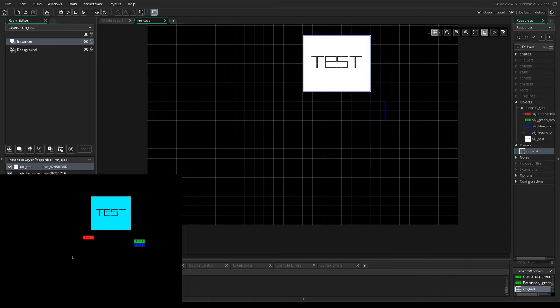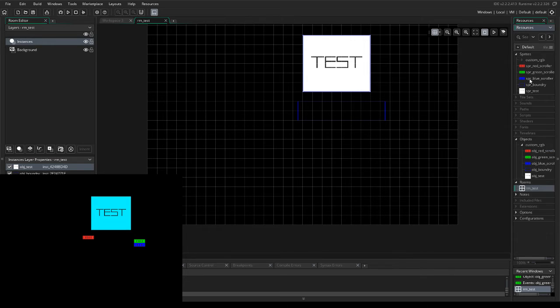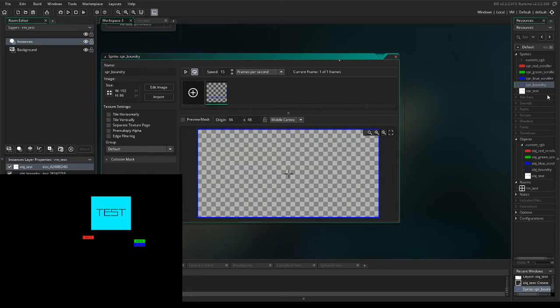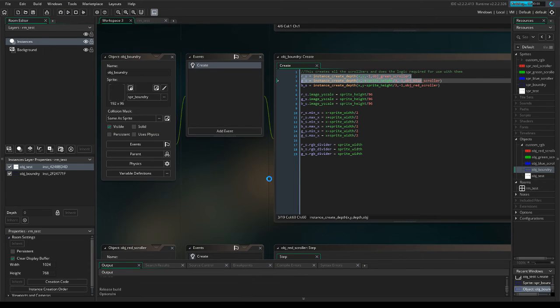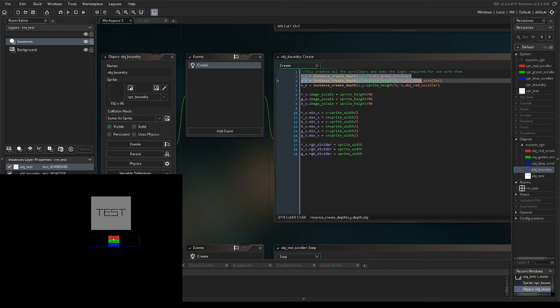And you can draw a background if you wanted to put behind it, or you could even edit the sprite boundary, and then you could make it visible here. Which leads me to the second part. You'll notice that the scrollers do pass, and that's because the origin of the scrollers is at the center, which I didn't think was a big deal. I tried to work it out, but it gave me a headache, so I just left it. I don't think it's a super big deal.